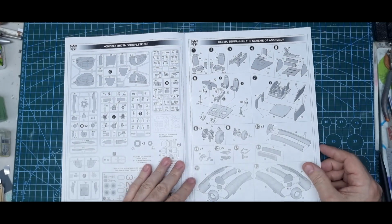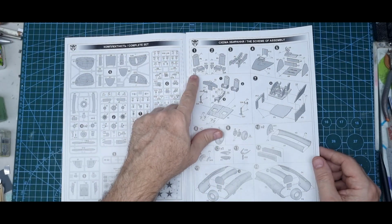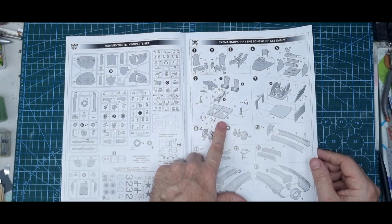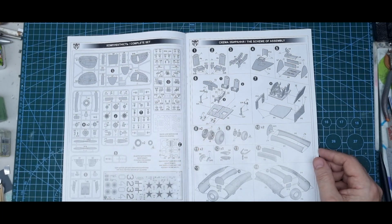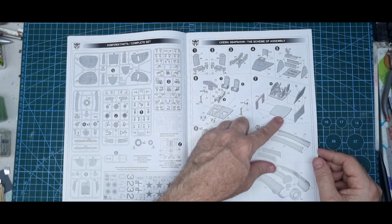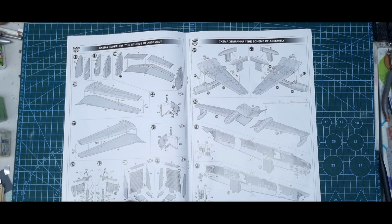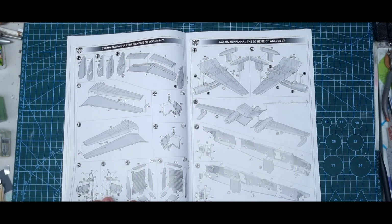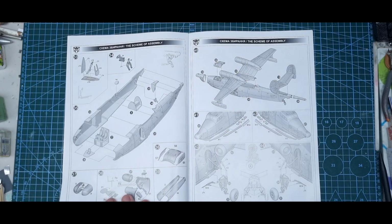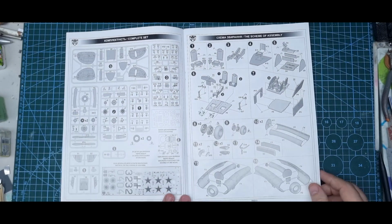Okay, so as per most builds, we're starting in the cockpit, seats together, so several parts to each seat, center console, instrument panel, the main instrument panel, yokes, foot pedals. Floor, I got another section here. Where's that going? Interesting. Oh well. Continue on. I'm wandering off.